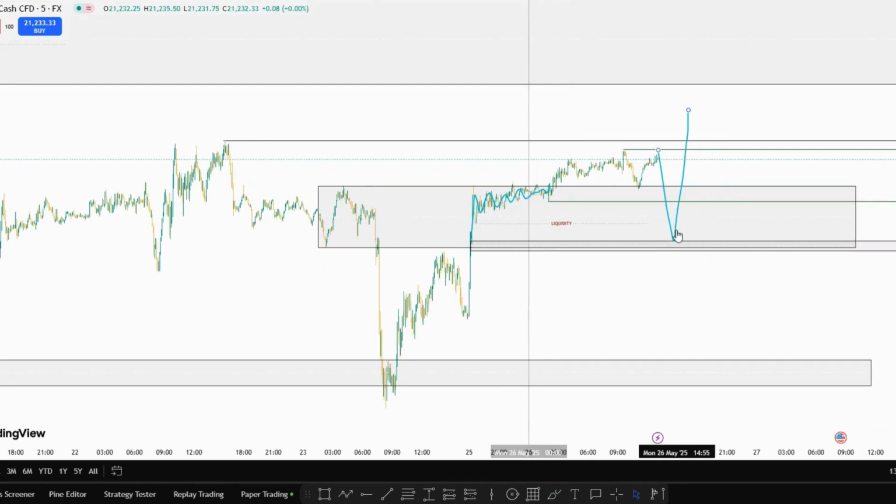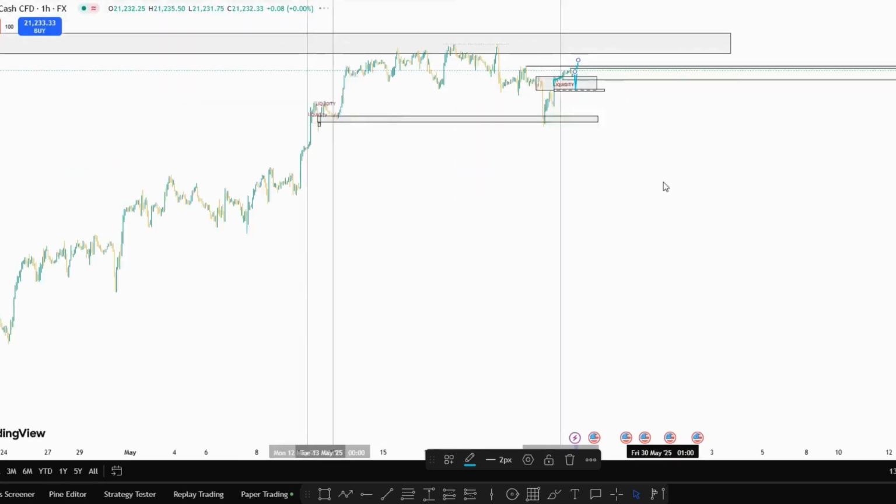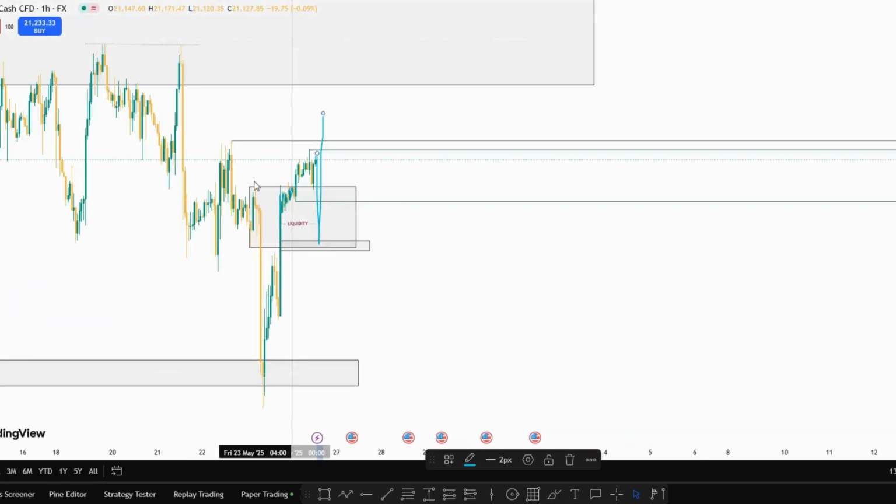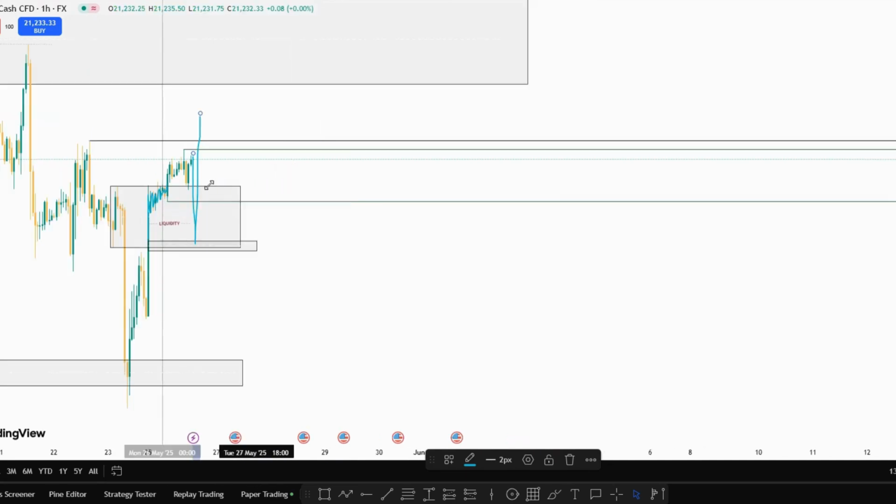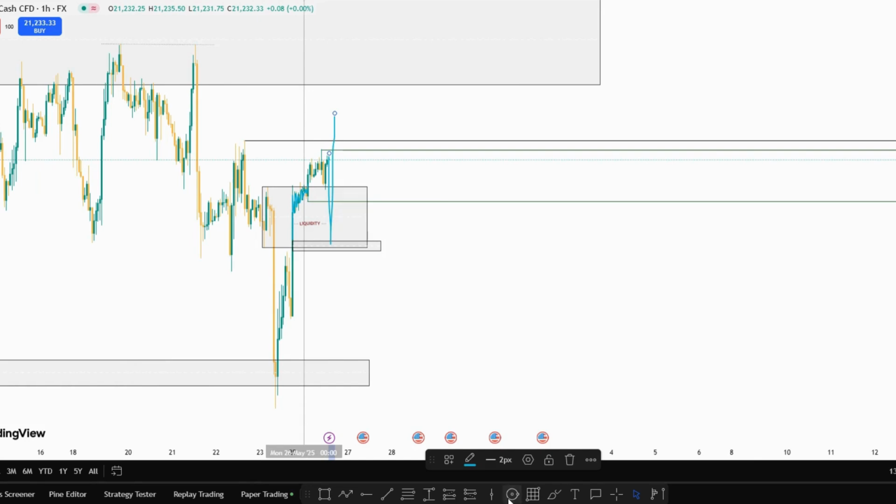So yeah, that's what we'll be looking at. This is a small breakdown of what I see happening, that we could potentially test this flip area over here. This area again, keeping all of that liquidity out, because this is Monday's opening low, Monday's opening high, market is closed right now. So we're waiting to see what it does on Tuesday's opening. We look for a liquidity sweep and then we want to ride higher. So that will be my trade setup for this week.